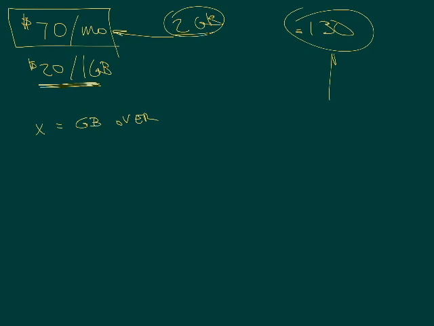So our total charge is based on $70 a month plus whatever gigabytes we used over, which we'll use the word x for it. But along with that x, we get charged $20 for every gigabyte we use over. So if we used 2 gigabytes over what we're allowed, it would be $20 times the 2 gigabytes we used. If we used 5 gigabytes over, it would be 5 times the $20 per gigabyte. Well, we don't know how many gigabytes over, so we call that x. But we do know that we're going to have to pay $20 for every one of those gigabytes we use.